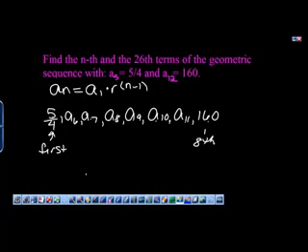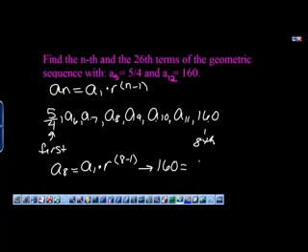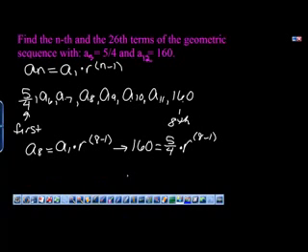So what that means is that we can say our 8th term equals our first term times our common ratio and 8 minus 1. And now with our newly shifted 8th term, we can get 160 equals our new first term, 5 over 4, times the ratio, which we still don't know, to the power of 8 minus 1. So let's keep working this out until we can figure out what our common ratio is.